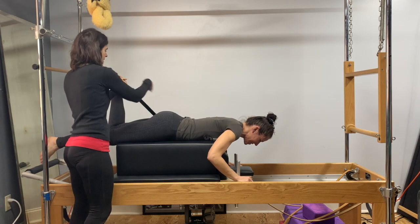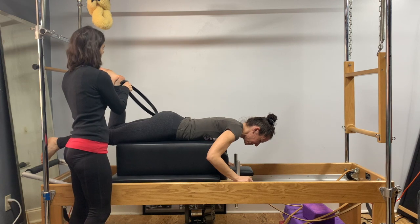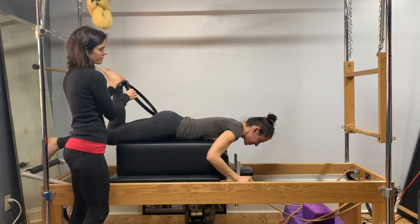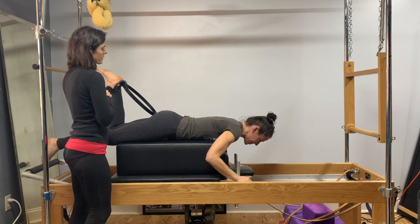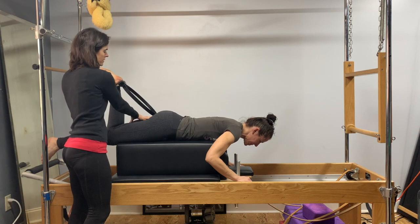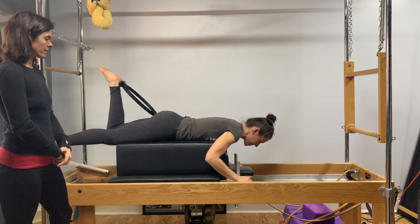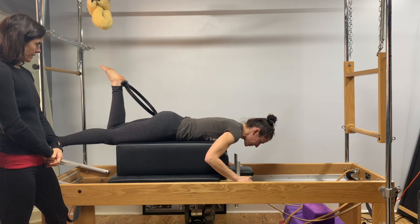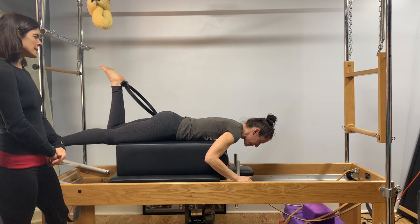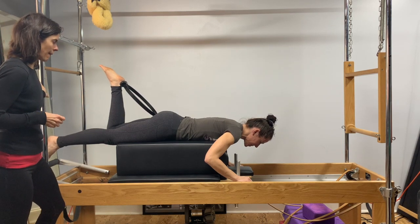Good. So we're going to find that sit bone. Heel to sit bone. You're going to neurologically just make that connection for a second. You got it? Okay. Abdominals are scooped. And then when you're ready, you're going to give it just enough pull to feel the belly of the muscle. Really keeping a connection of the hips to the box. Three more times. And today it's not really about squeezing the circle, it's about finding that efficient use of that hamstring.